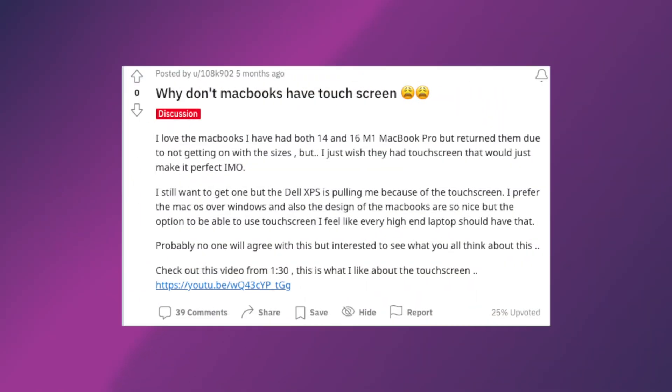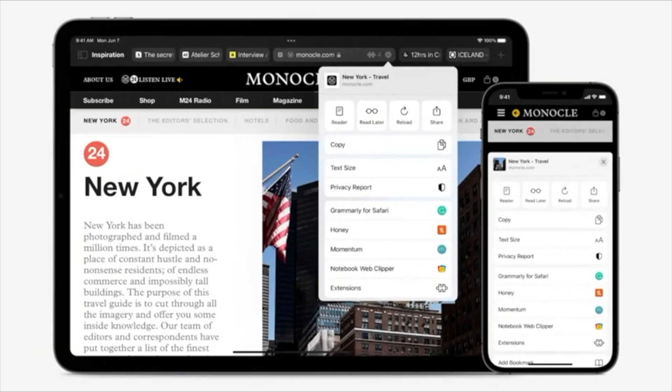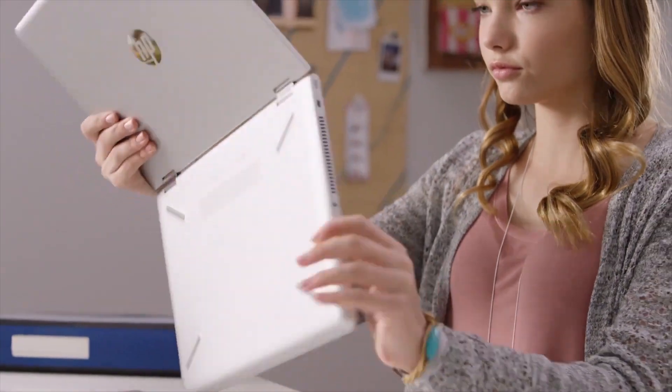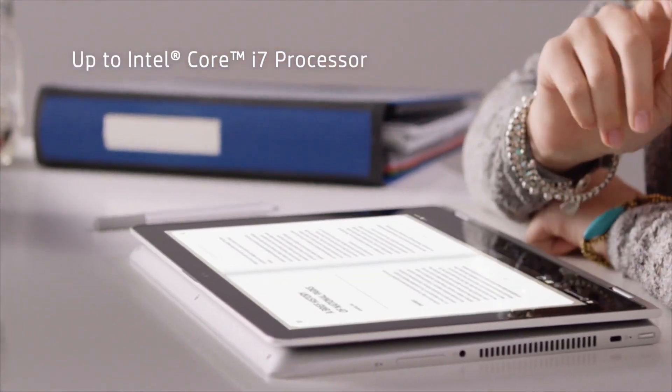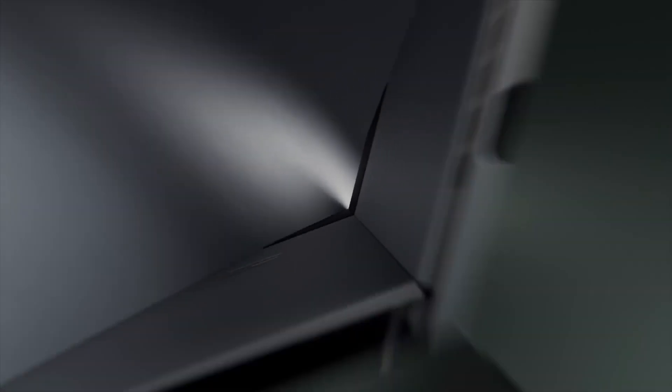People have been asking for touchscreens on Macs for many years, and Apple has always resisted. Outside of the failed Touch Bar, MacBooks have touchscreens only for the iPad. But if you want a laptop with a touchscreen or a more adventurous form factor, there's plenty of experimentation happening in the Windows world. Most laptops offer a touchscreen as a configuration option, and they're usually not too expensive. Laptops with 360-degree hinges are popular too, allowing for different modes such as tent or presentation mode.